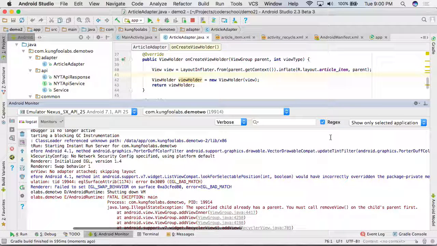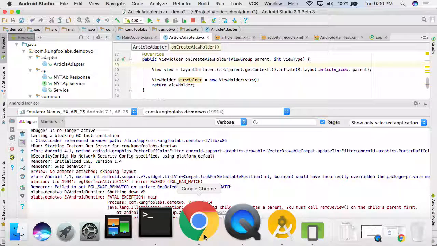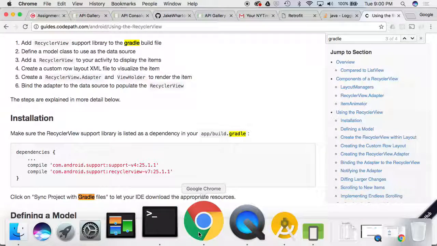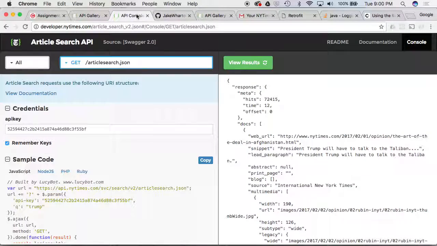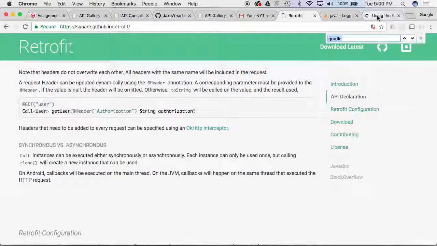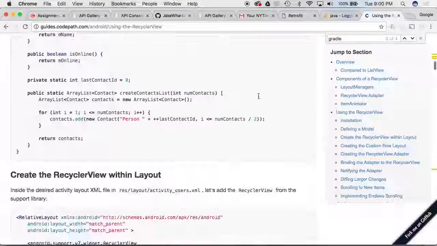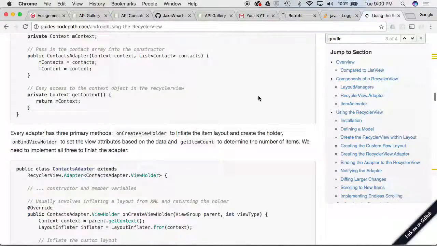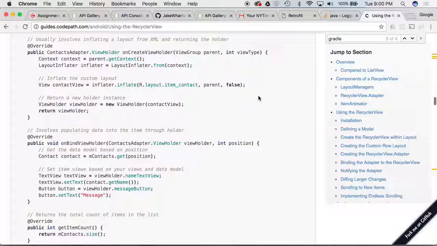I think I need to set my manager. No, layout manager is already set for the recycler view. Let's see, where is this? I think I'm just gonna fix it really quick because I want it to work. Inflate, right? Oh yeah, false.